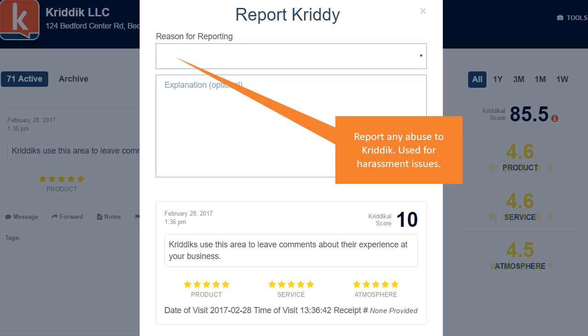You can report that. We'll investigate it, and if we come to find out that we have a problem with the user, we'll either remove the user from the Critic program, or we'll ask them to tone it down, or whatever the issue might be. But you have a way to report if somebody's doing something.